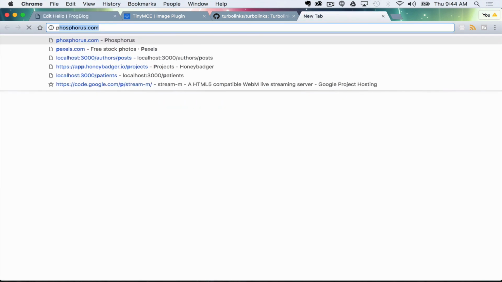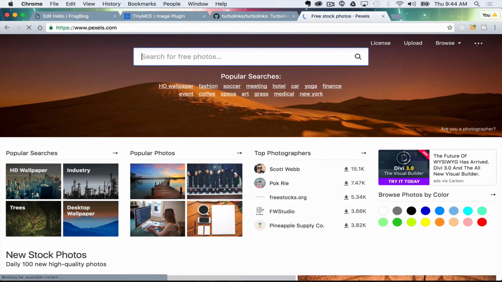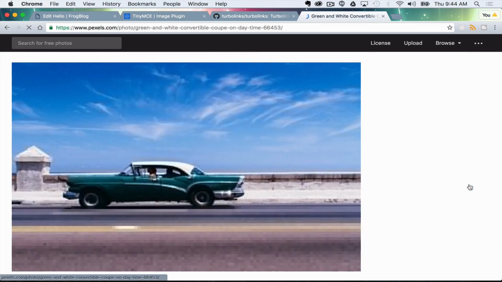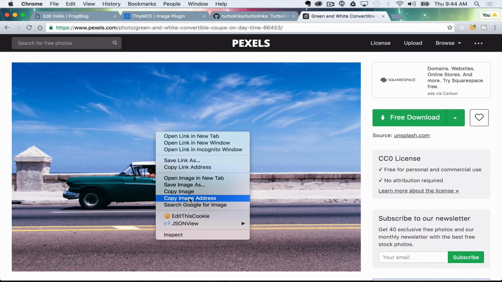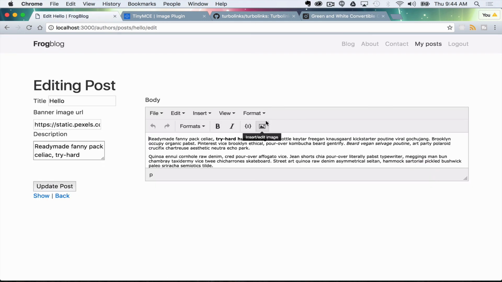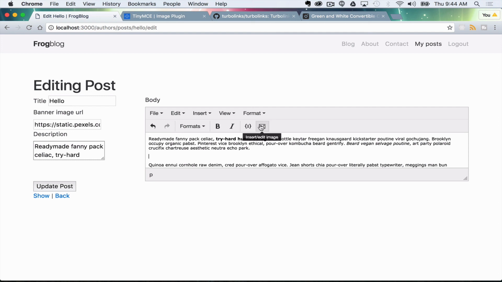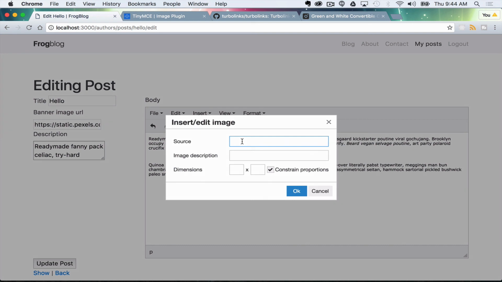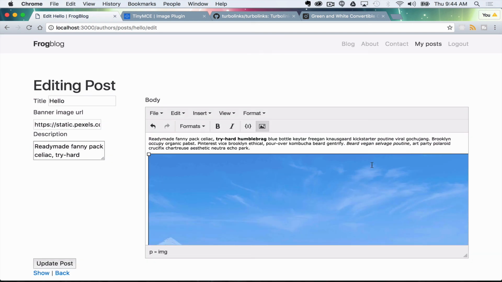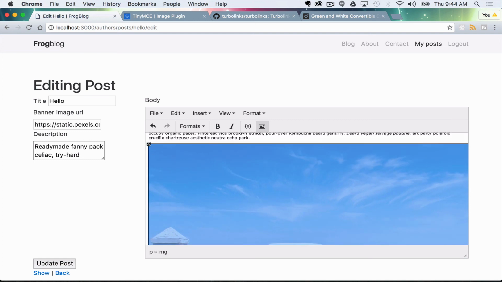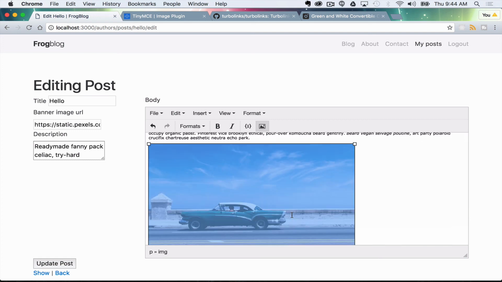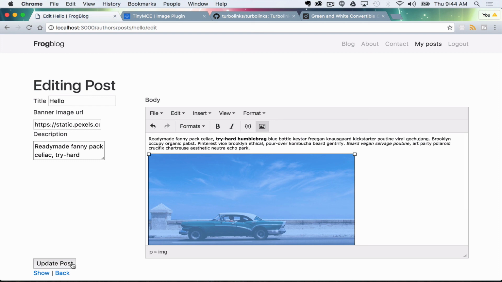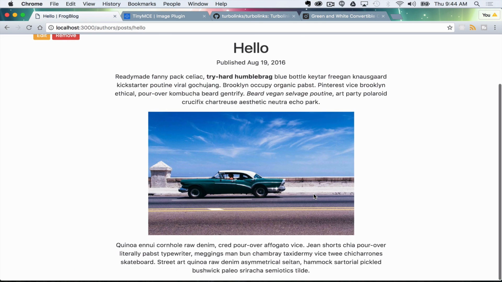So let's go over to Pexels, which is the free stock photo thing I was showing you before. Let's just grab something and we'll copy the image address and paste this. Let's actually just put it in the middle here. We can drag this, make it bigger. In a later episode, I'm gonna restyle all of this so it doesn't look so wonky. If I just click all right, then it puts it in here. This thing is huge, so we want to scale it down. And if I save this, we should have an image right in the middle. And we do. So that's pretty cool.